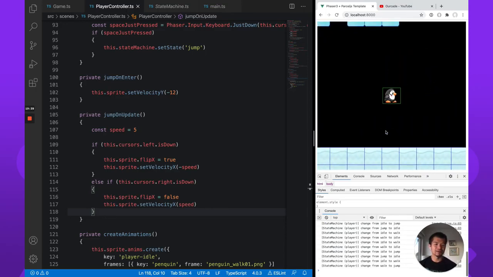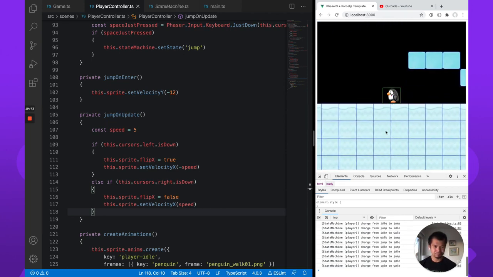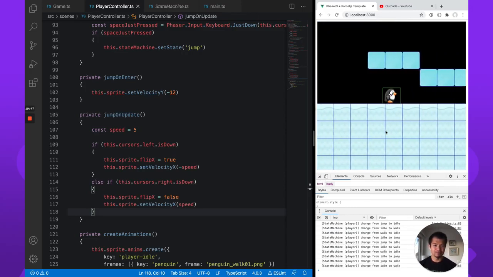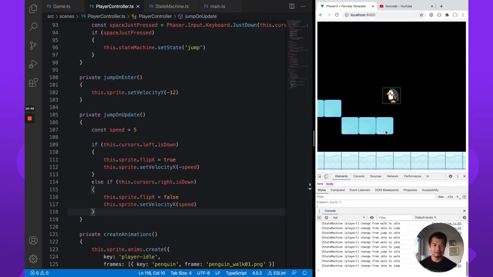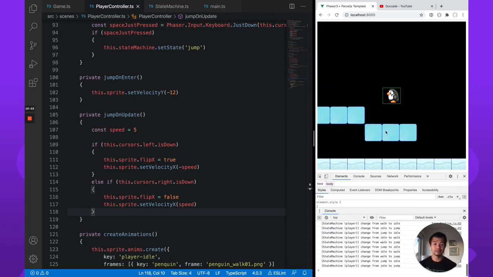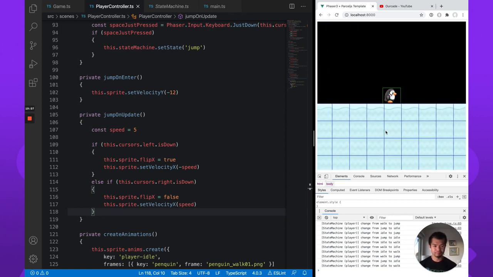Maybe you have a different jump animation, but nonetheless. So there's the jump and movement in midair, and then walking and jumping. And there we go. So this is all with cursor keys and the space bar for our penguin here.